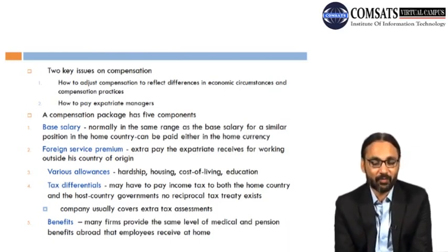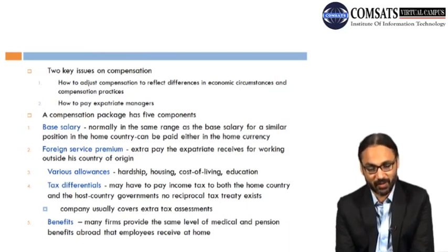The next one is a foreign service premium. They are going to pay a little bit higher compared to people serving in the home country, because it is extra pay for the expatriate's service of working outside his country of origin. Then there are various allowances, such as the hardship allowance, housing allowance, cost of living allowance, and education allowance.